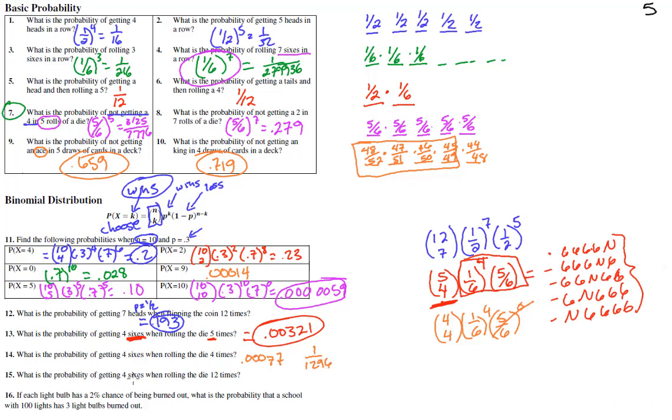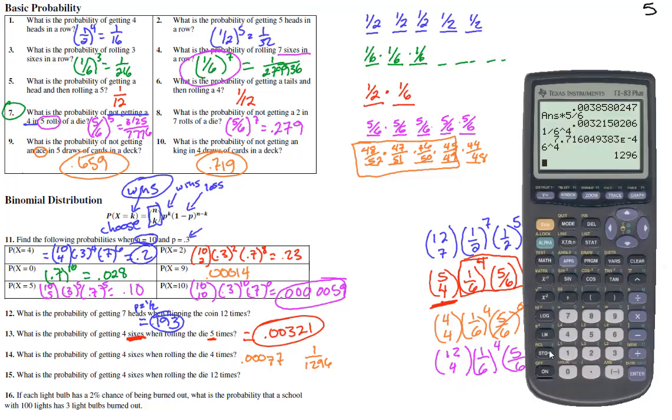Okay, what's the probability of getting 4 6s, again, when rolling the die 12 times? So we're changing n a lot here. So this is going to be 12 choose 4, 1/6 to the 4th power. So we get 4 wins and 8 losses. And it happens right here. So notice we better get a higher probability, because if we roll the die 12 times, we're going to have a higher probability of getting 4 than if we only rolled it 4 times.